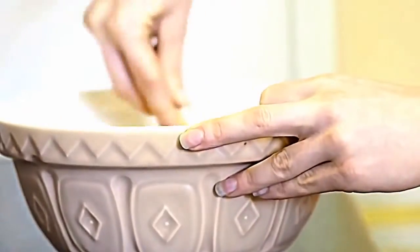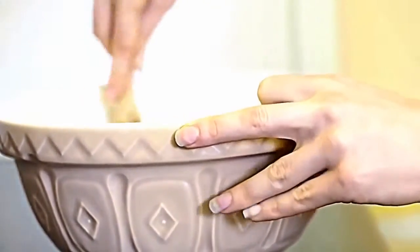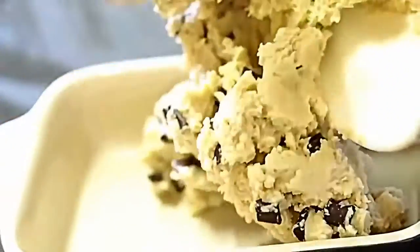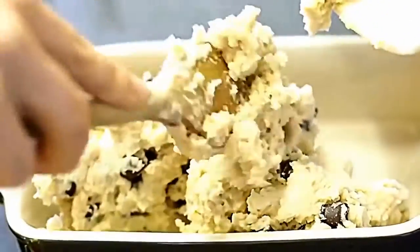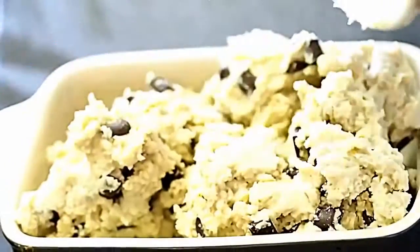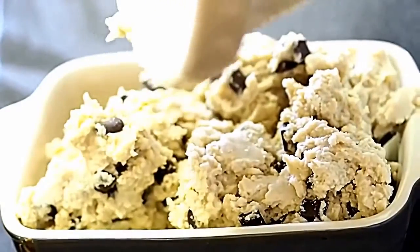It's at this point that you stir in the dark chocolate chips and just use a wooden spoon and make sure they're all nice and thoroughly combined. Pour the dough into your oven-proof dish. I'm using, I think this is a 7-inch Le Creuset dish, but you could use a bigger one or like a brownie tin, that would work as well.